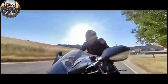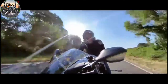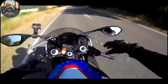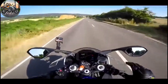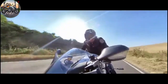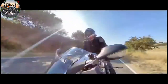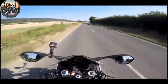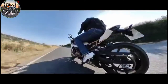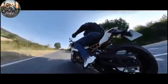On the BMW you've got so many creature comforts - cruise control, which is so easy to use. I just leave it on all the time and then just set it. Because this is a sports bike you really need the cruise control; the bars are quite close to you and there's not a massive amount of weight on the wrists. This is the M Sport version so it has all the carbon wheels - it's so light. I mean you can steer it with the seat of your pants; you don't even need to touch the bars.